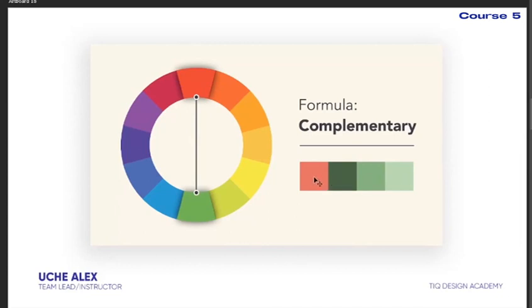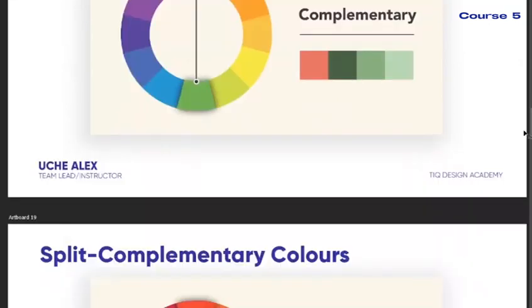You can see here the red has been made lighter, the green has been made darker with other lighter shades of green. You can see how the 4-color palette has been formed using this as a guide. You can use creativity to play around with the color harmonies.